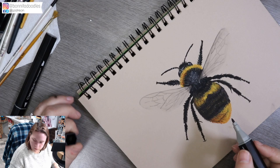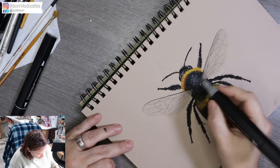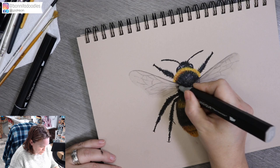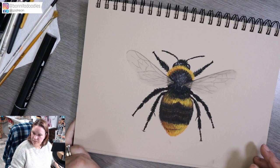Honestly, the white paper I've used is really nice. I'll show you again in a minute. I'll grab the other pad so you can see. But I love using toned. And I thought because it was a vintagey style that I was going for today, it would lend itself to having it on toned paper. So I thought it would work quite well, and it did. Go for it.